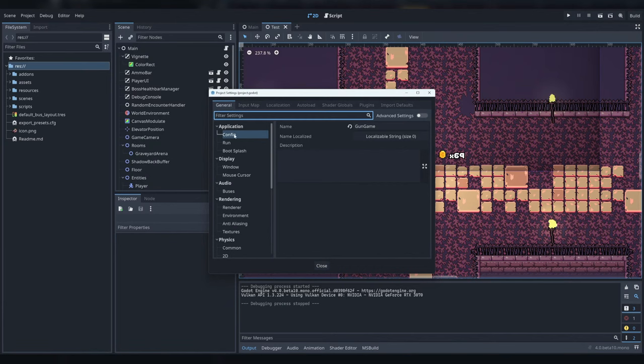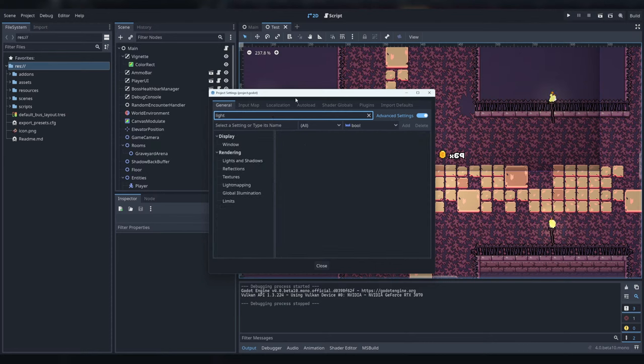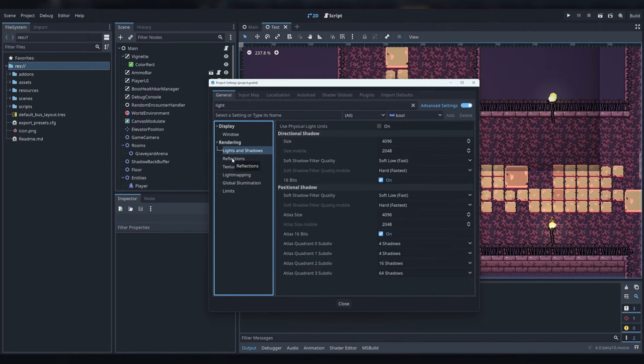Firstly, I'm going to go into my project settings and look for lighting settings. I don't know if there's any 2D light settings in here. These are going to be 3D settings.